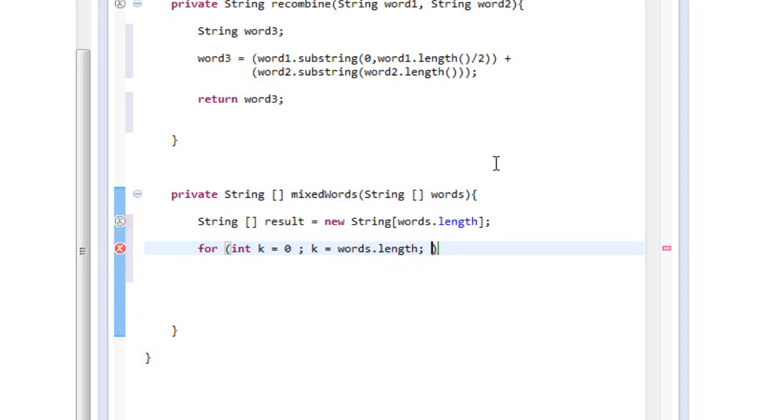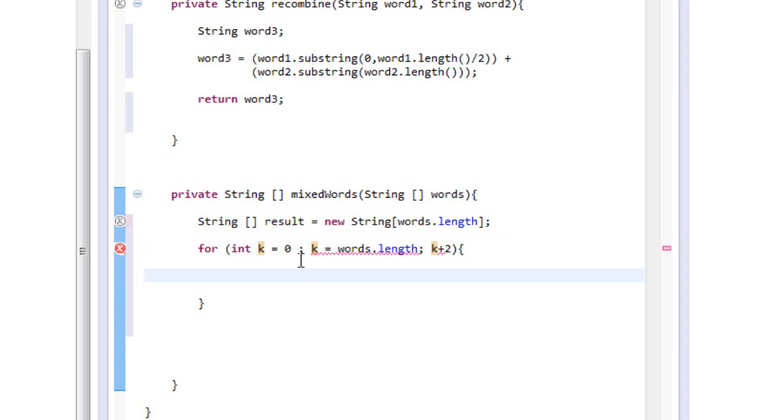So what we're going to do is k equals k plus 2. Here we're going to make this loop go in pairs. Okay, so we're going to say from k equals 0 to k less than the length and go in pairs, like from 0 to 2.